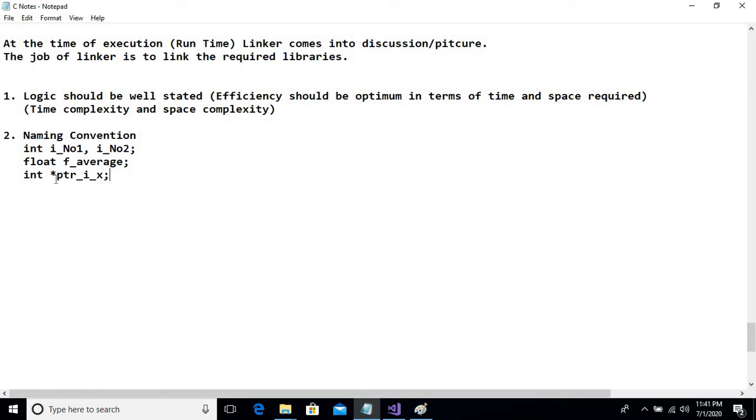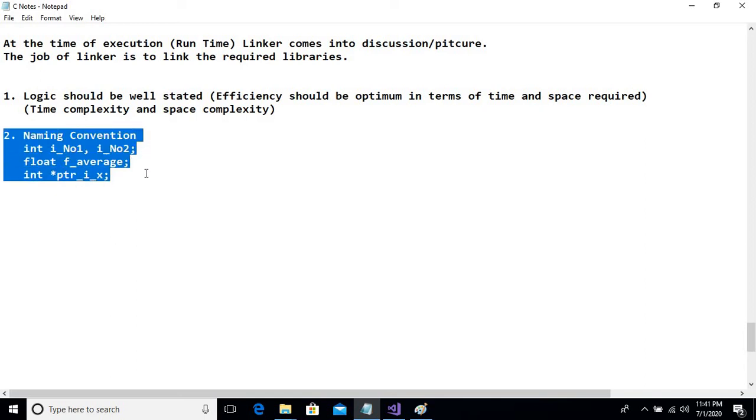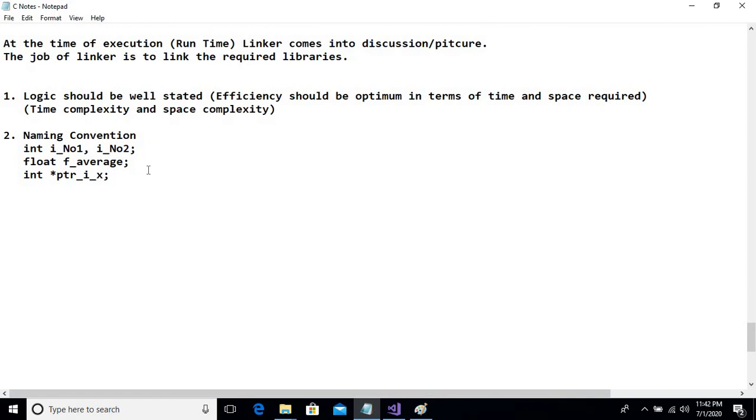This is how you create a pointer belonging to the type int. I don't expect you to understand all these things. I will be explaining all these details to you, but this is what you need to practice when someone asks you to put a code in the interview process. So naming convention is the most important thing.